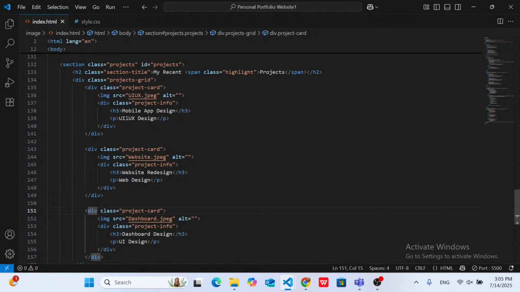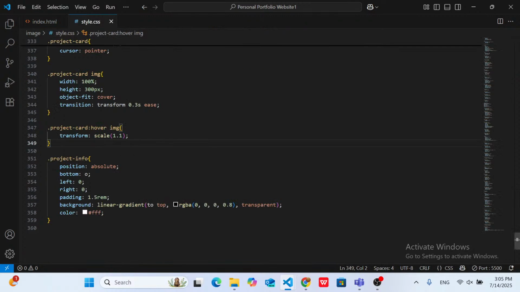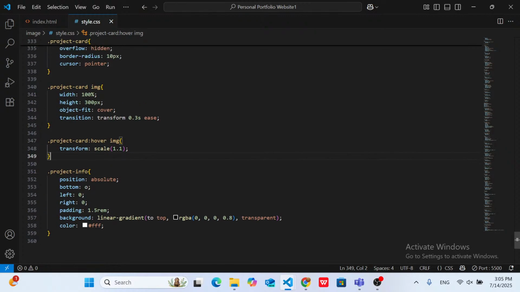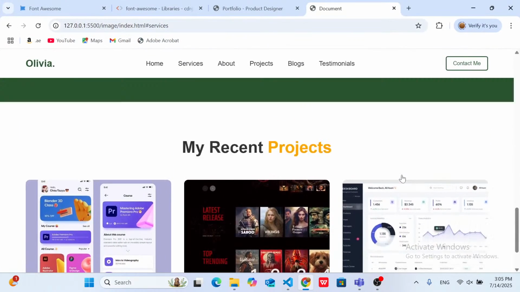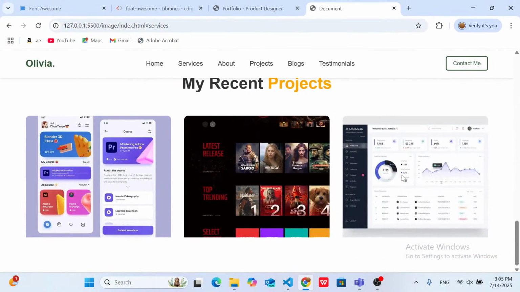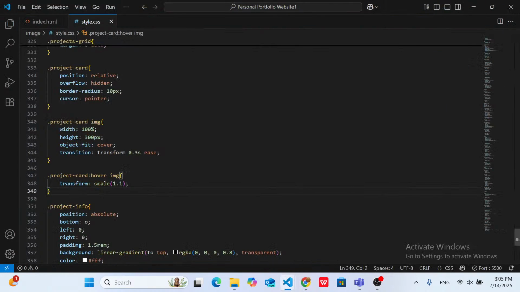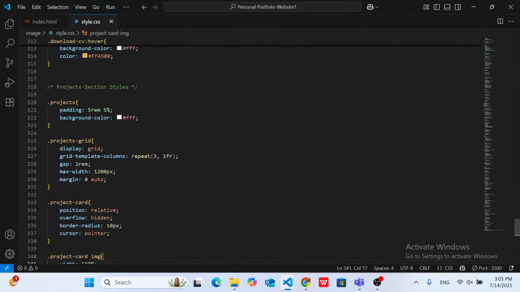Then we have the project info. I would advise we take the project section again so that we can see where we are having the error. Let's see.